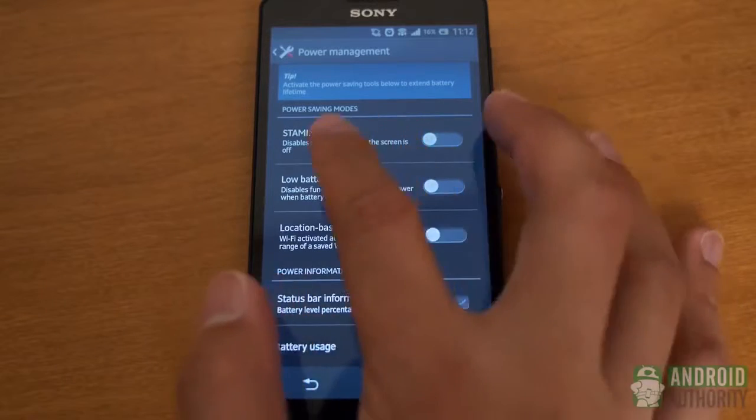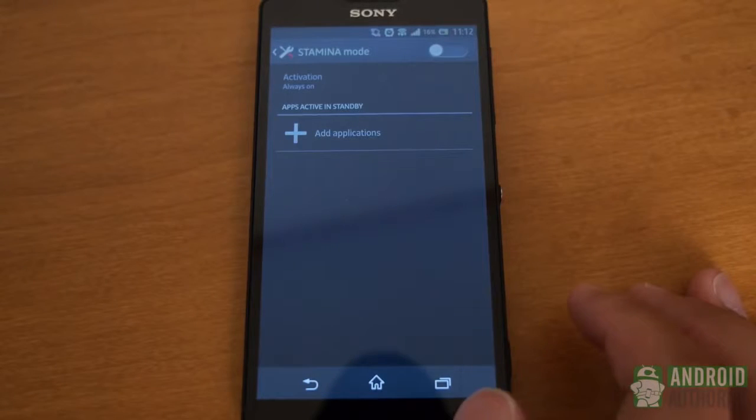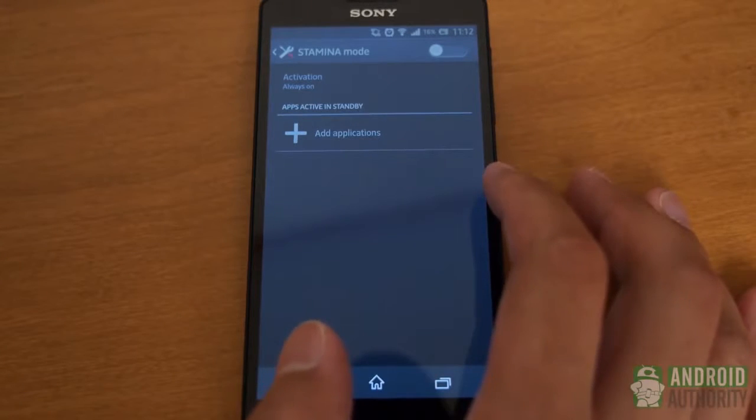There are power savings options like stamina mode, which turns off mobile data when the screen is off, so that can all help you extend your time.